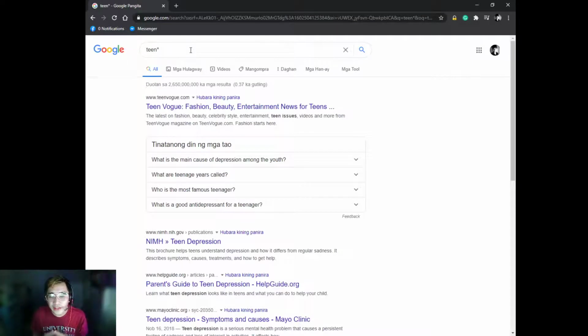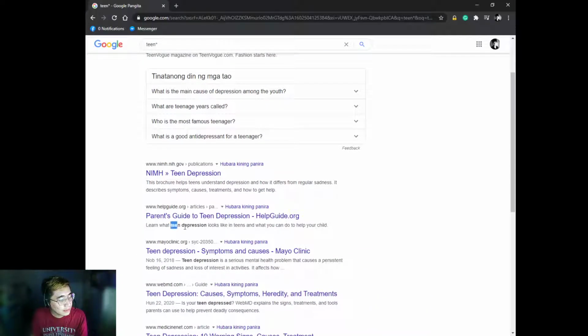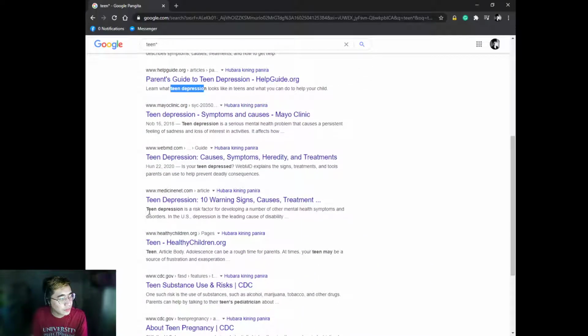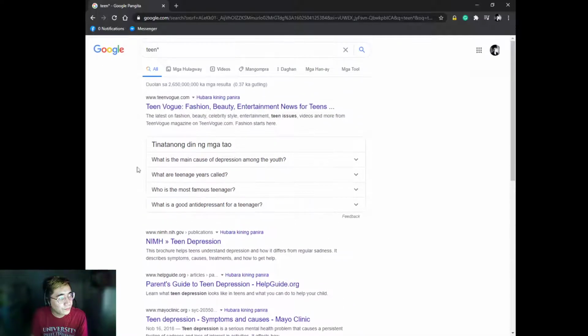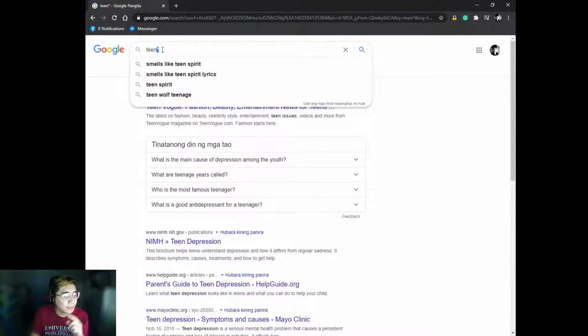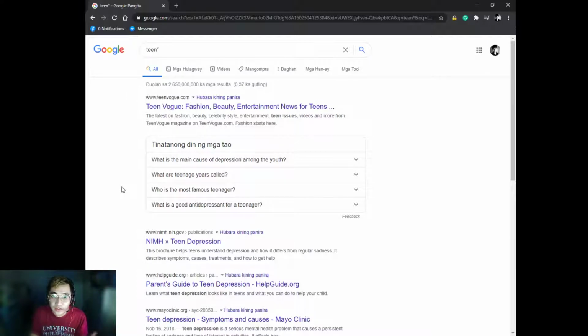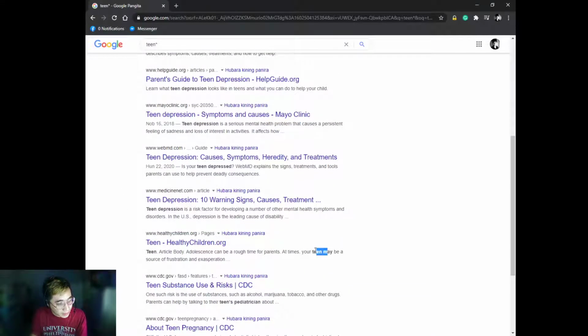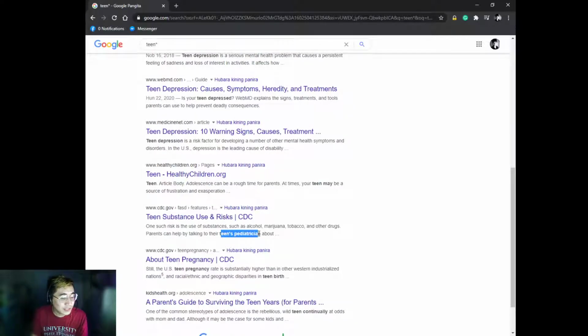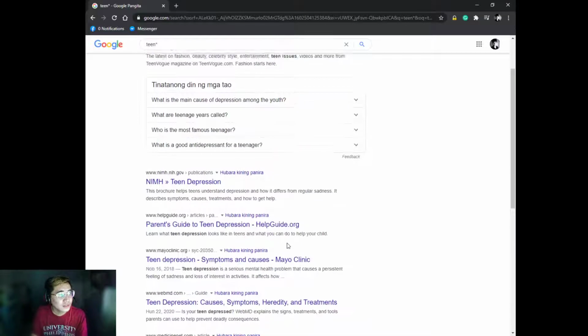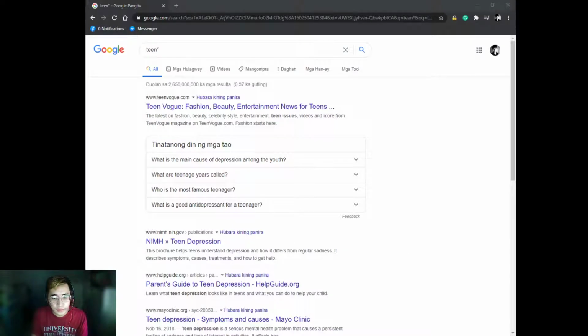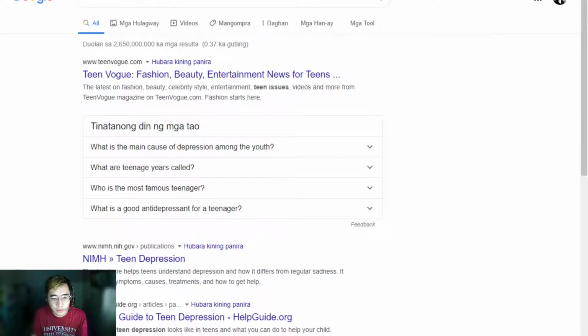It means you're not specifying what you need, so you want to broaden your search area or your search category. It will provide you some teen issues, teen depressions, because the meaning of the asterisk is probably words or sentences like that. So teen May, or teen pediatrician, or teen pregnancy. So that's how you use truncation. I hope you get my point with regards to that.